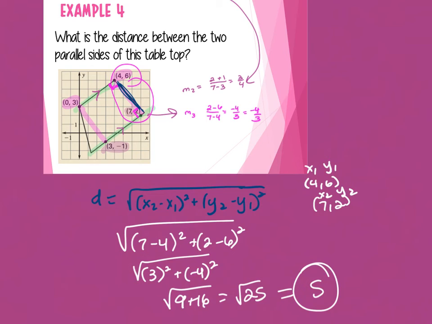Okay, distance between those. Now listen carefully to me. If that was not a perfect square root, what are you going to do? Use your factor tree if you can. You're going to leave it. It's called exact because you're not going to round it. I think on the review it even says to round it. Don't round it. Leave it exact because on your test you're going to do the same thing. You would leave it exact.